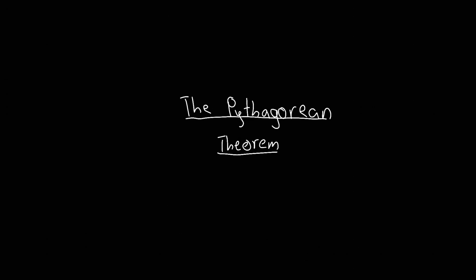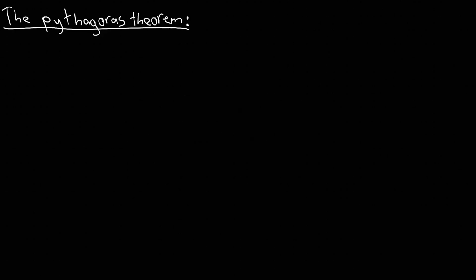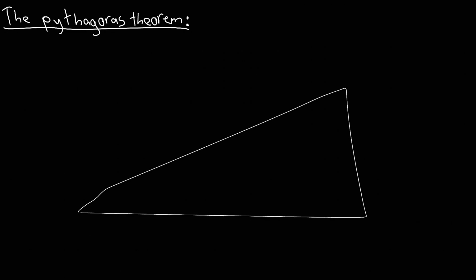In this video we're going to be explaining the Pythagorean theorem. So let's get started. The Pythagoras or Pythagorean theorem basically explains that if I have a right angle triangle such as over here, and I know it's a right angle triangle if I see this angle over here, which is called a right angle, and it's represented by this half square and it's equal to 90 degrees.